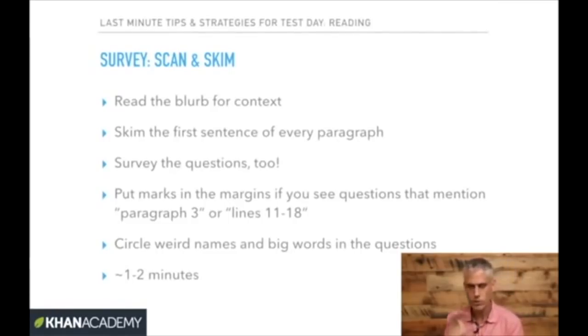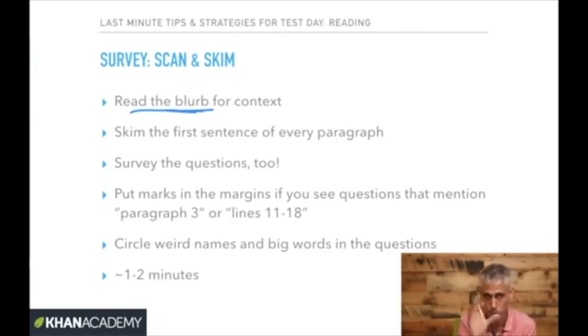Okay, so we're gonna do an overview of this, and then we'll move into looking at how it works on a passage. So we're first going to survey. When you turn to a new passage in the SAT, turn the page, there it is, bang. What do we do? If we follow this strategy, and there are other strategies, but this one works pretty well, the first thing we're going to do is read the blurb for context.